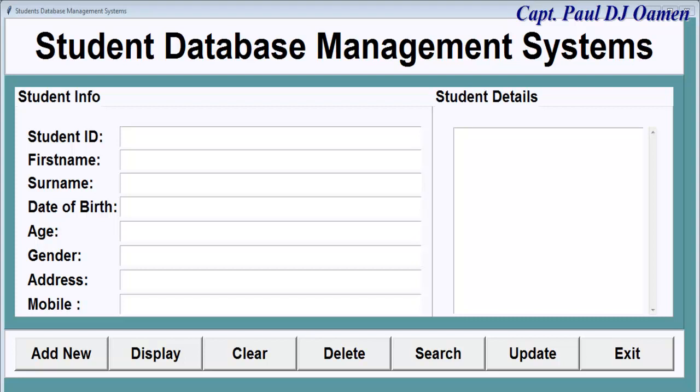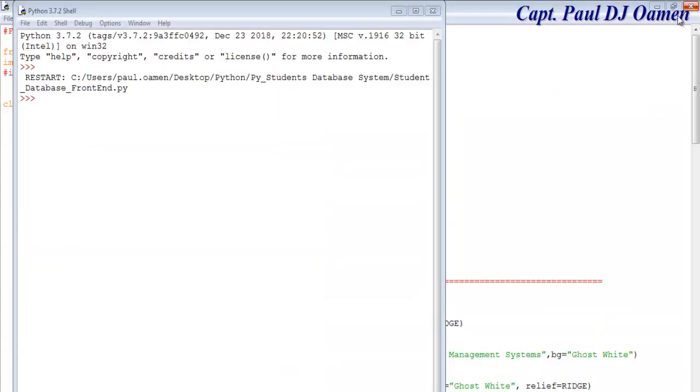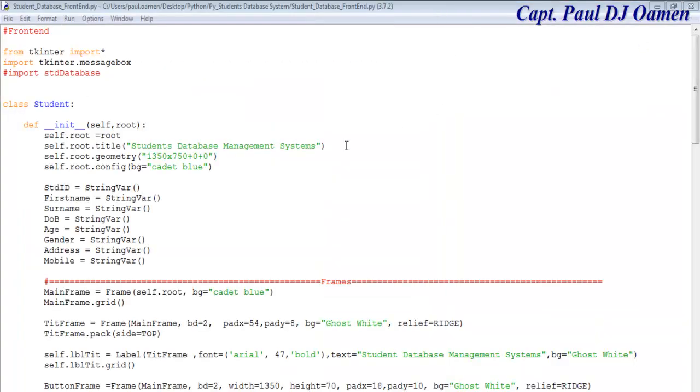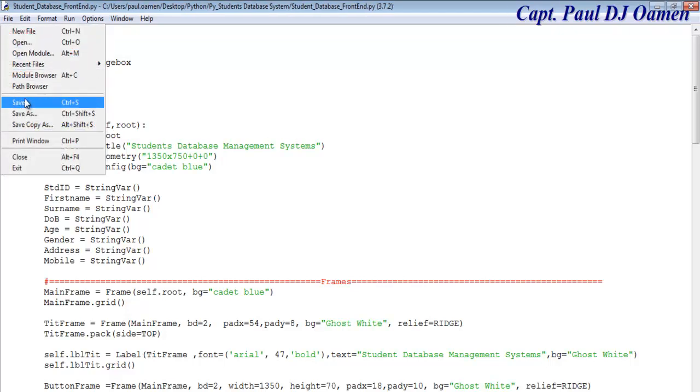And welcome back to the second part of the Student Database Management System. I'm going to close this, and the next thing we want to do is create the back end. This is meant to be the name of the back end, so I might as well just copy that very name, enable this now, get rid of that, and let's go to file. Let's make sure this is saved.